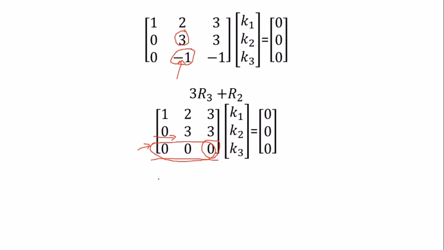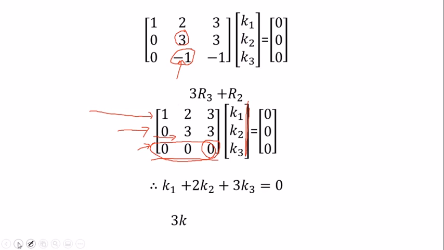But we have a question. If the given set of vectors is linearly dependent, then we have to find out the relation between these vectors also. So how to find this relation? To get this relation, let us first find out this K1, K2, K3. So now here we have two equations. From this first row, we'll write down one equation, that is K1 plus 2K2 plus 3K3 is equal to 0. From second row again, we'll write down one more equation, that is 3K2 plus 3K3 is equal to 0.